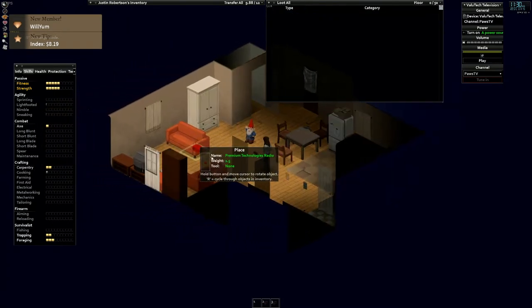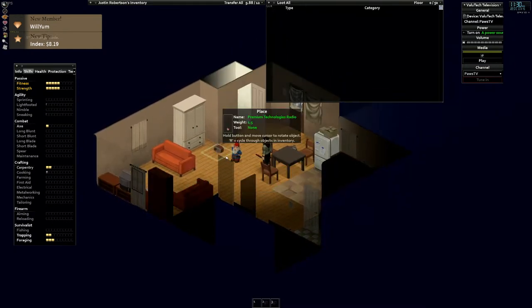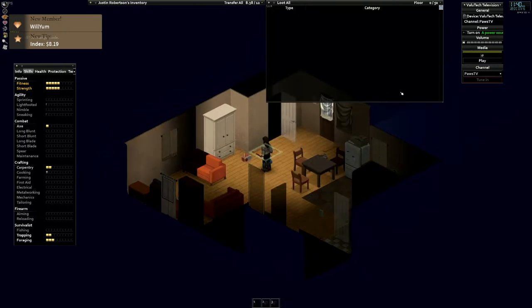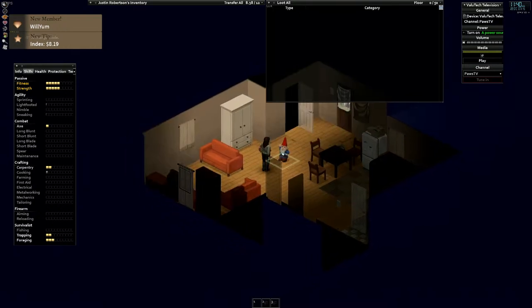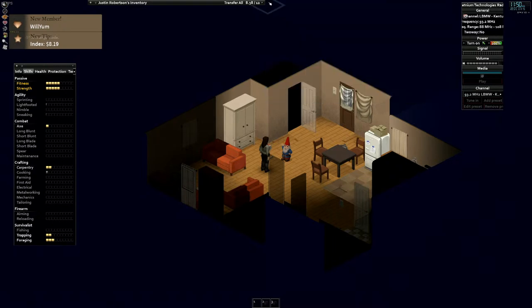Okay, so every time I place anything on that table, it tends to get wacky. Hold button and move cursor to rotate object. Oh, look at that. I didn't even know you could rotate stuff. Okay, let's go ahead and rotate that up against a wall then. Oh, no, it's there now. Oh, look at this. This one works. Get out of here. Bye.